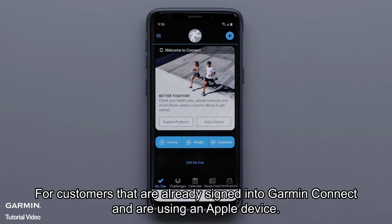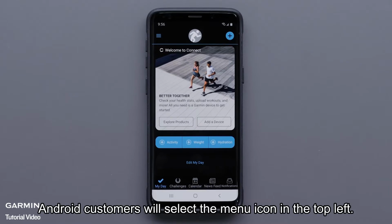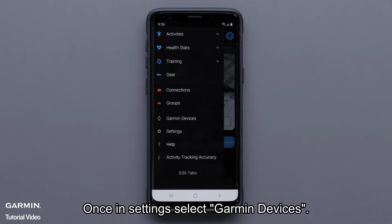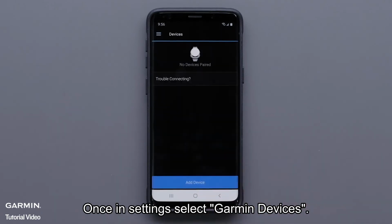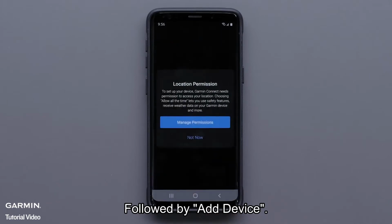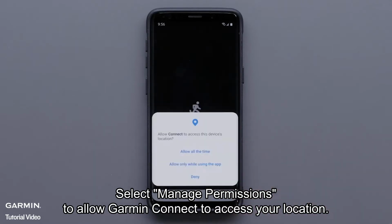For customers that are already signed into Garmin Connect and are using an Apple device, press More on the bottom right to open Settings. Android customers will select the menu icon in the top left. Once in Settings, select Garmin Devices, followed by Add Device. Select Manage Permissions to allow Garmin Connect to access your location.